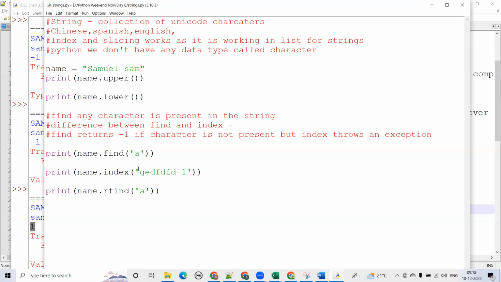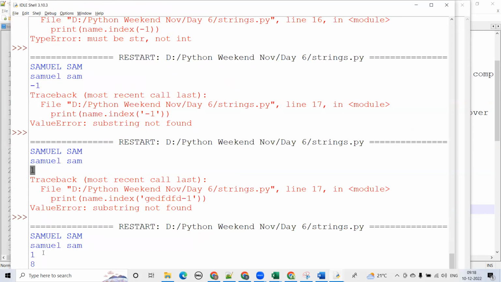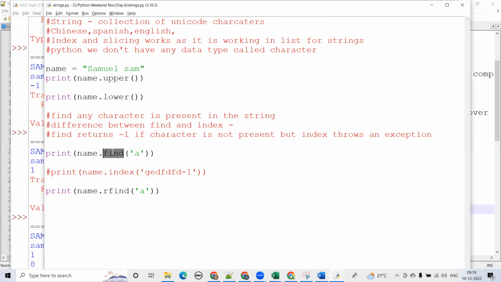Let me comment out this index one first. If we do an rfind, then you are getting 8, because this A is present at index 8. So you got the difference between find and rfind.